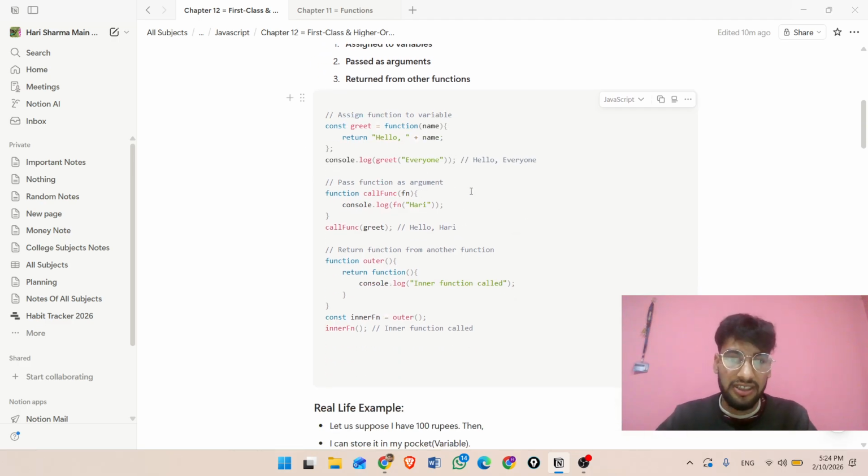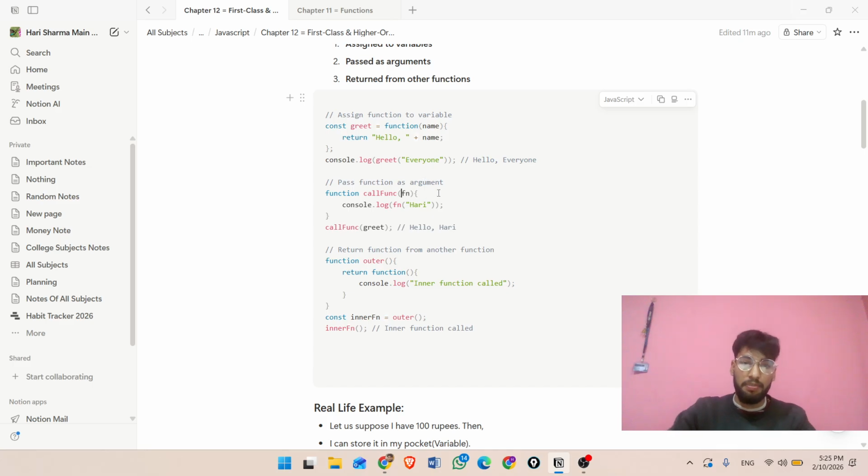Now, passing as arguments. Here is a function named call function. Here fn is a parameter, and here we are calling the parameter.